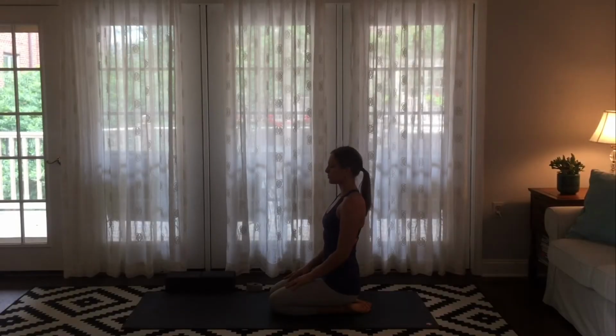Start by coming into a seated position, hero's pose, with your knees touching and sitting back to your heels or onto a block or any other comfortable seated position to take a few breaths.